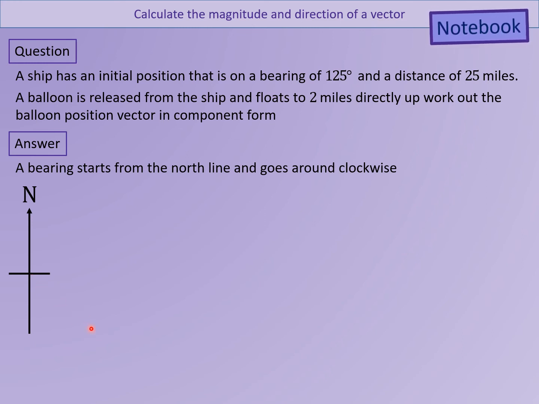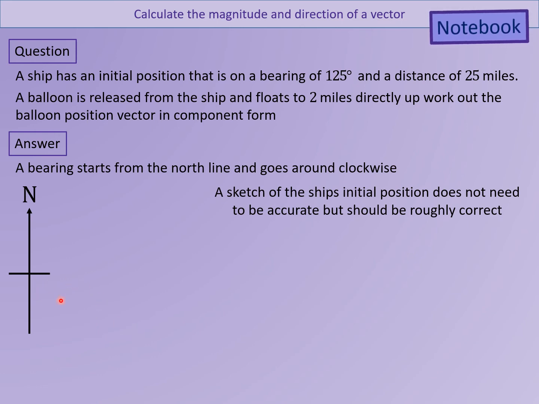I'm also going to just roughly plot in 25. So just a rough sketch. So I know its initial position is going to be something down here. I don't want you to get protractors out and rulers out or anything like that. Just a rough sketch. There we go. That'll be fine. The ship's roughly in that position. That gives me an idea, especially when I start looking at it in component form later on.